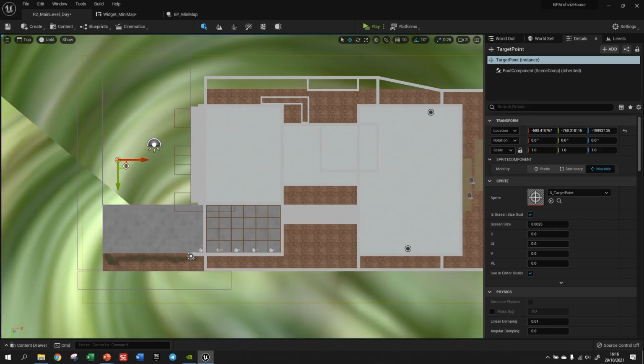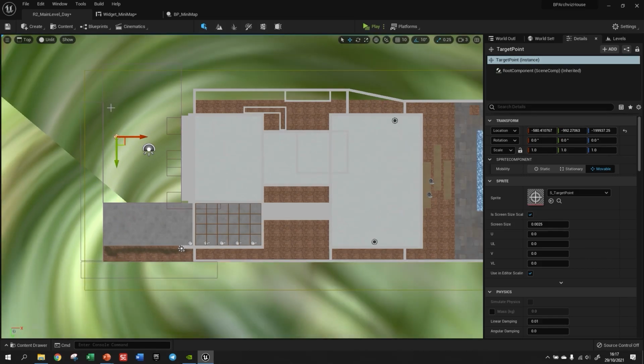Now here in Unreal, it's a little different. In Unreal, things grow from top to bottom, okay, and left to right, just to confuse things. So if you're looking here, it's -760. If I drag it down, the value increases, and vice versa, okay?